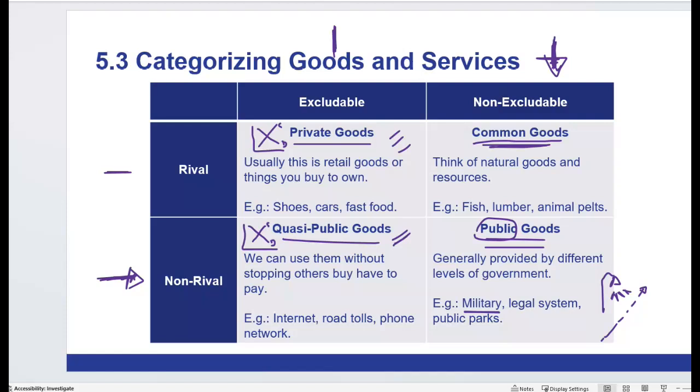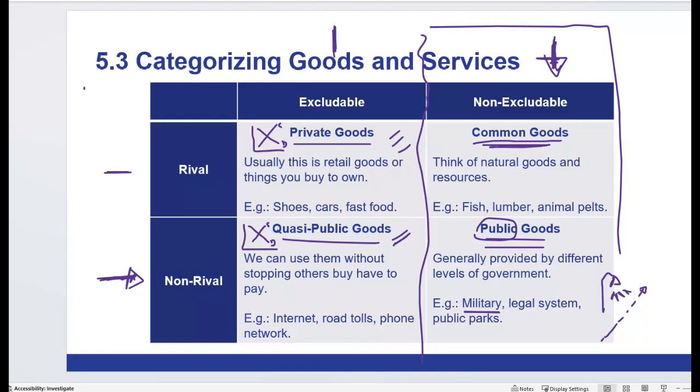So we have a bit of a problem here. I'm going to draw a line going through these goods. When it comes to non-excludable goods, we are in a situation where we cannot use supply and demand to allocate these resources. The basic point of the supply and demand model is that some people can be priced out of supplying and some people can be priced out of purchasing, right? And if we can't price these people out, if people can access the good no matter what, then our supply and demand model is simply not going to be effective.